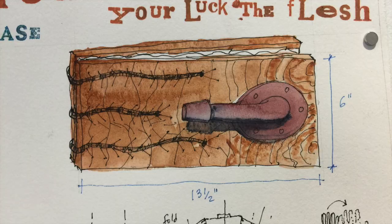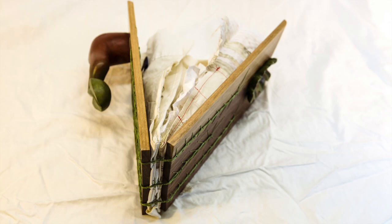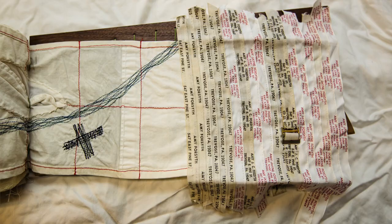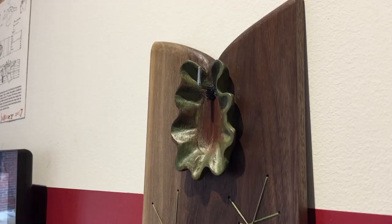So I came at it from that direction at the beginning, and I was also reeling from the election and some feminist issues. I started out feeling really aggressive about this piece. If you look at the drawing, you'll see that originally I had a very mechanistic approach, thinking of the handle as being this phallic gesture. I was going to bind fabric into the book, and I couldn't quite figure out what the fabric should be. I was thinking I would embroider all the rude things men had ever said to me. And I thought, I don't really want to spend my time thinking about that.